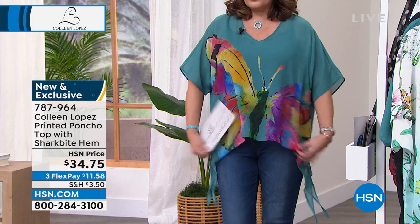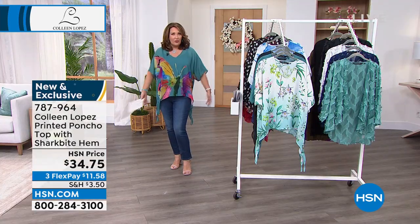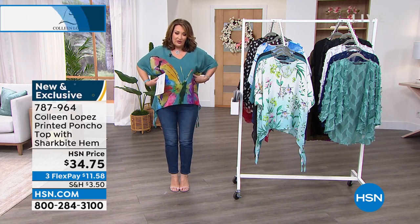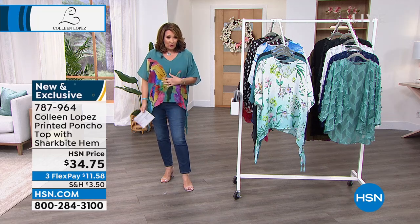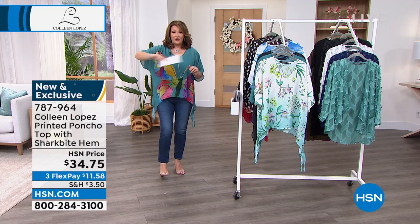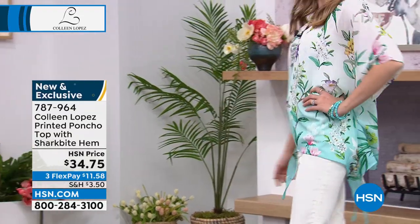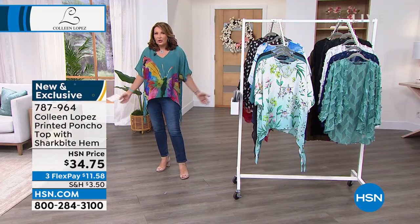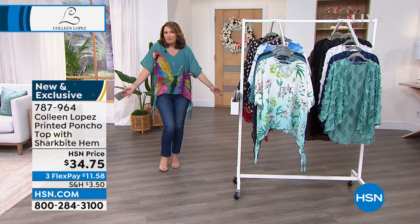Nobody wants anything clingy or hot in the summertime — this is just the perfect thing. I like the length of the sleeve, hitting right about the elbow. You probably do need to put a tank under it — not because of modesty issues, but because it's slightly sheer. Butterfly's sold out. Next going is Zen Garden — fewer than 400 left there. Think of all the things you do on a daily basis: you're a weekend warrior, going to a barbecue, having people over. The last thing you want is to be uncomfortable or restricted, and that's why little tops like this are so special. They're artsy, artful, fun — they look like paintings.